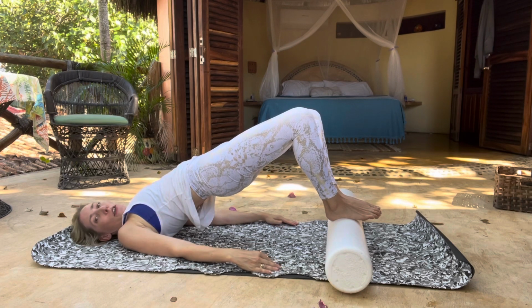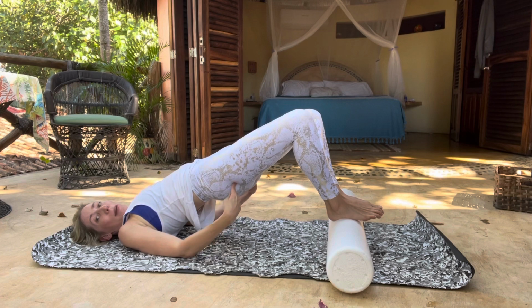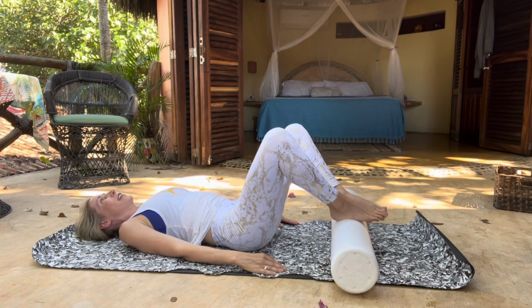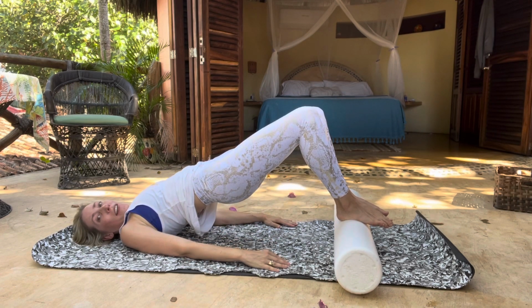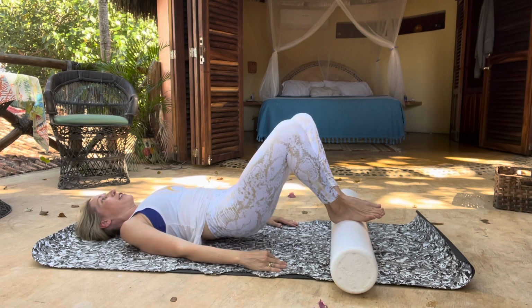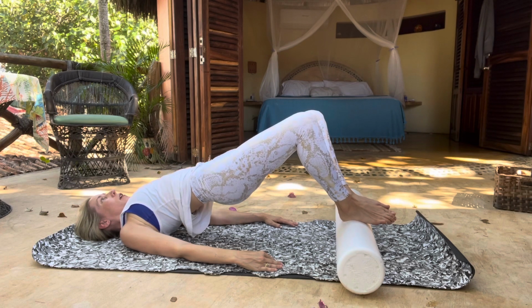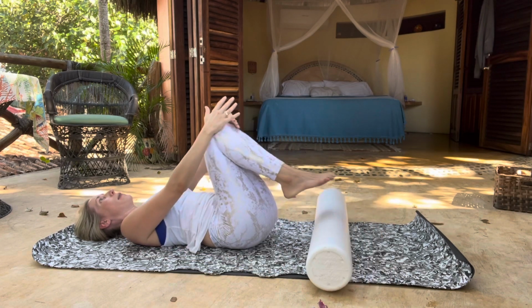Now, we'll have the feet together and your knees apart, and lift up like that. So we're just working different parts of the legs and the hips and the glutes. This is more of the gluteus maximus with your knees apart like this. And roll down. Now still try to have the inside of your foot touching the roller. That's hard. And roll down. Let's do one more. Lift up. And pulse. One, two, three, four, five. Melt down. Woo. Bend the knees in.